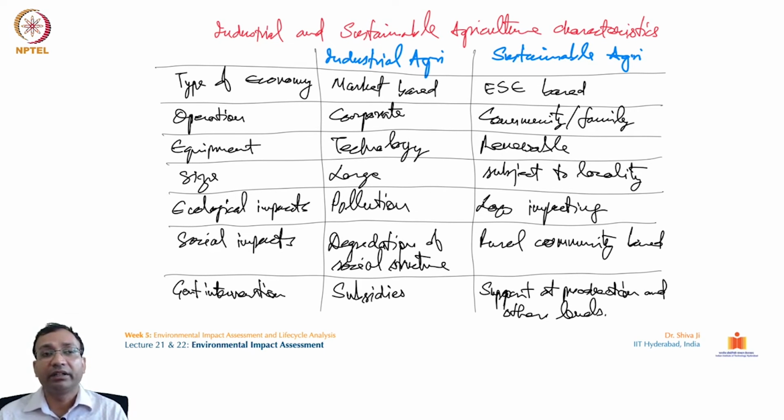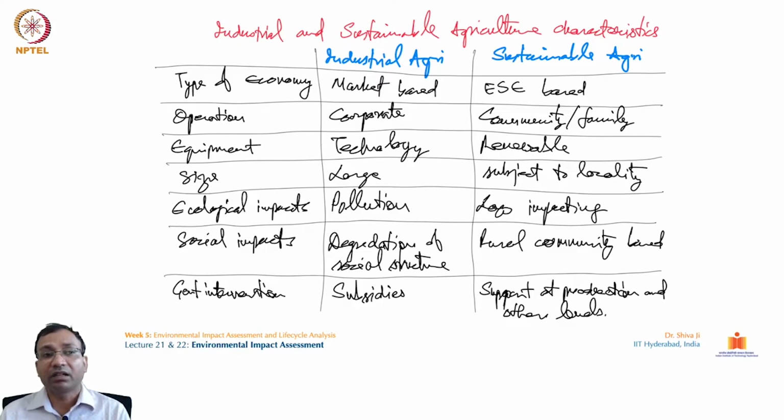And on the next front, government intervention: there are a lot of subsidies and incentives available for industrial scale agricultural production. And for the sustainable agricultural system, there is government support for the production of non-market goods, supporting ecological and social services, and elimination of unsustainable input and production subsidies. So the government helps both entities. And in recent years, government support has increased to support small scale farming activities and farmers.